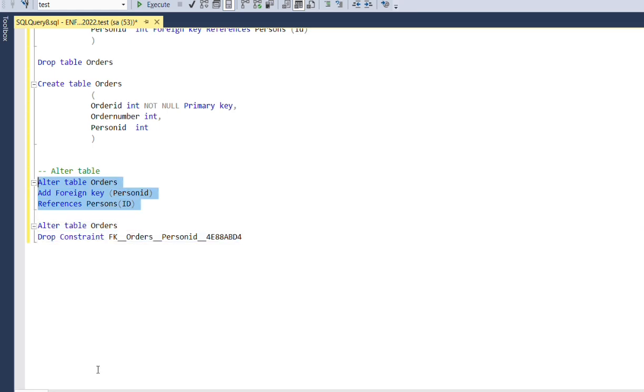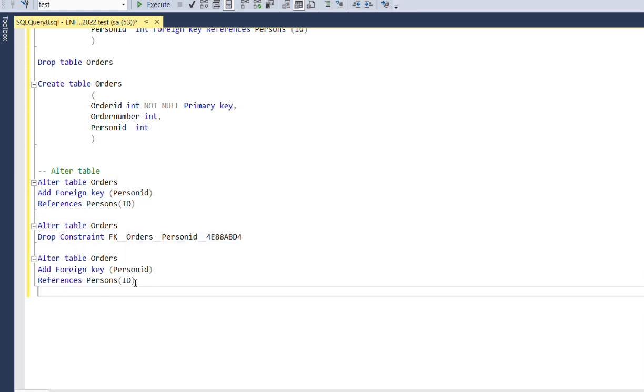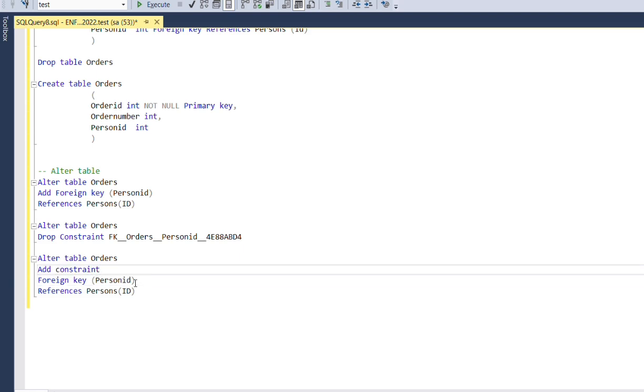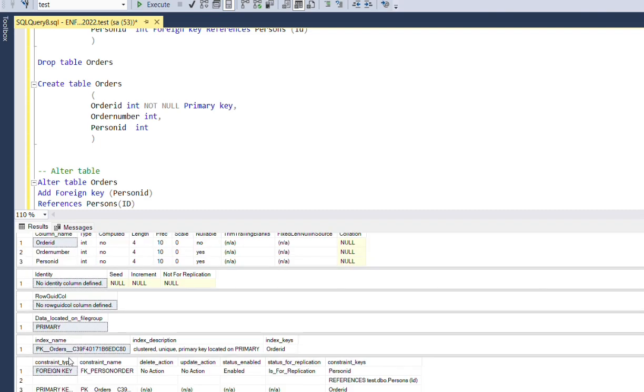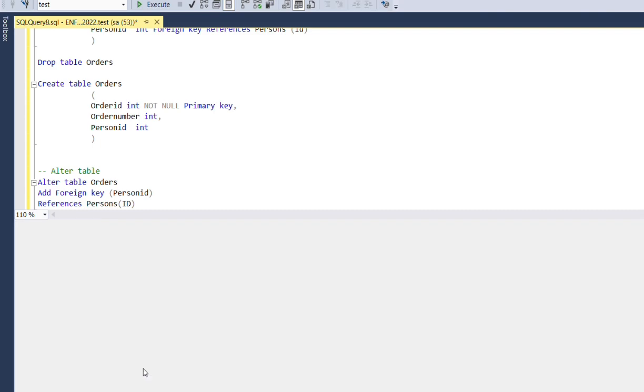If we want to name the foreign key, we can achieve this by add constraint fk person order, which is a name, followed by foreign key references to person. If you see the structure here, we can see the name of the foreign key.